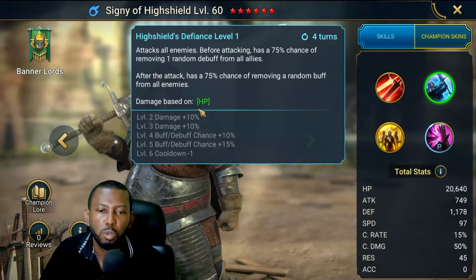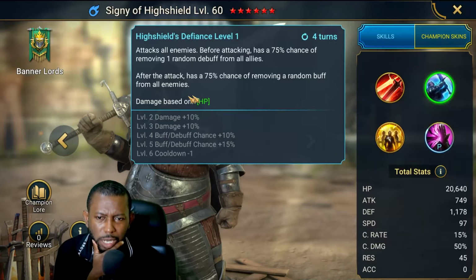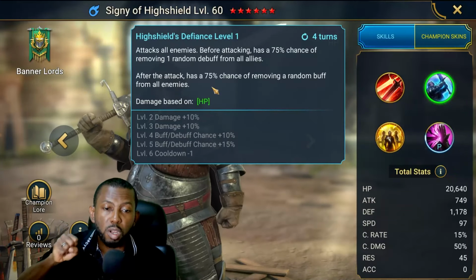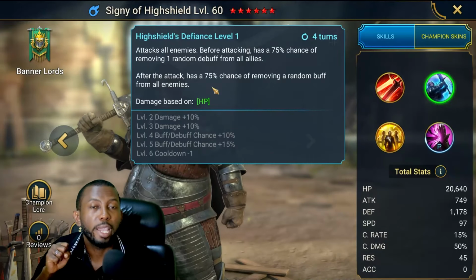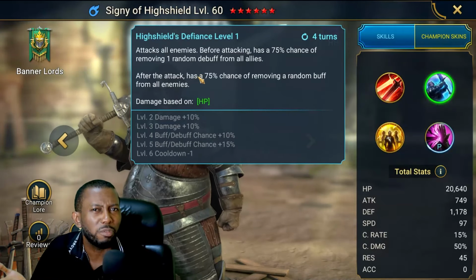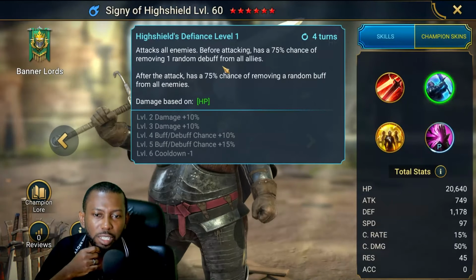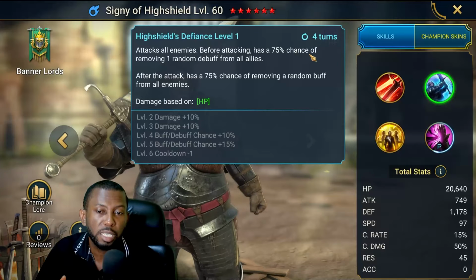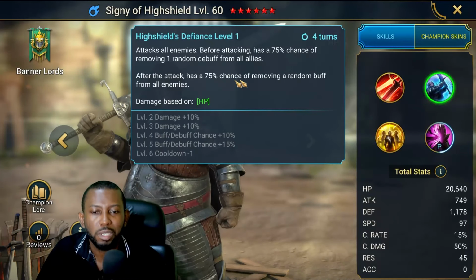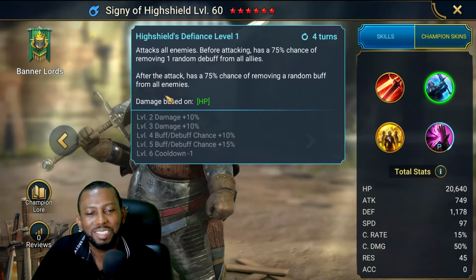So this champion will also have this skill that is kind of weird. I read it and I was like, after the attack, has a 75% chance of removing one random buff from all enemies. Why are you removing the buff on them after the attack? Why not before the attack? So that was kind of strange for me. But the first part of the skill, before attacking, has a 75% chance of removing one random debuff, that one is good, I guess. But this part of the skill should be before the attack, I guess, so maybe more damage can be done.